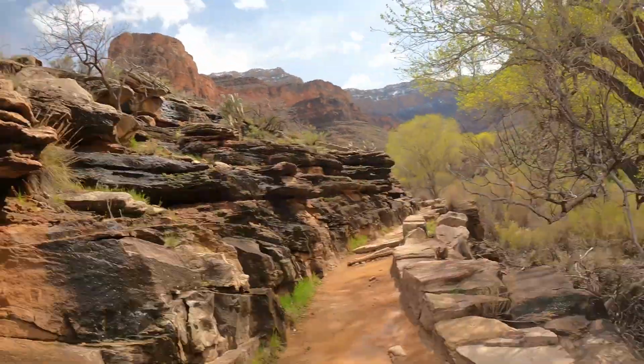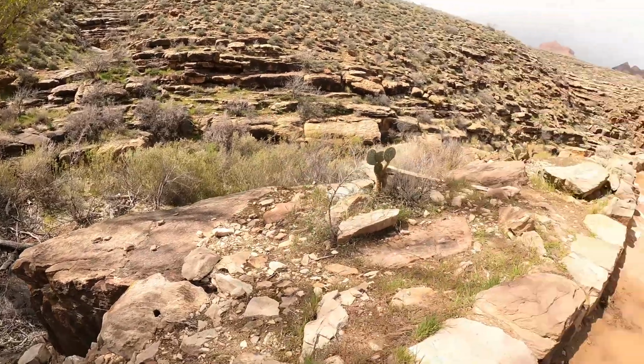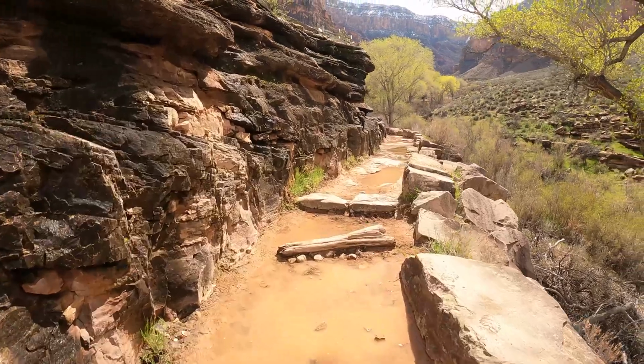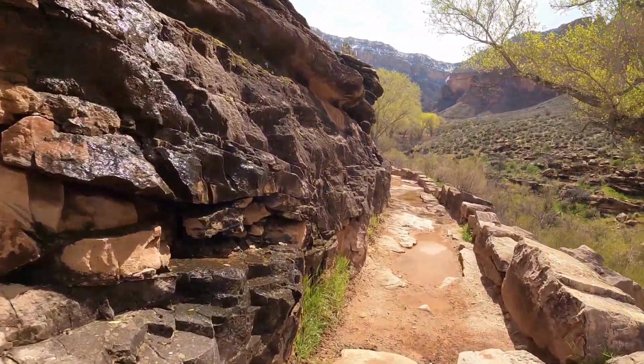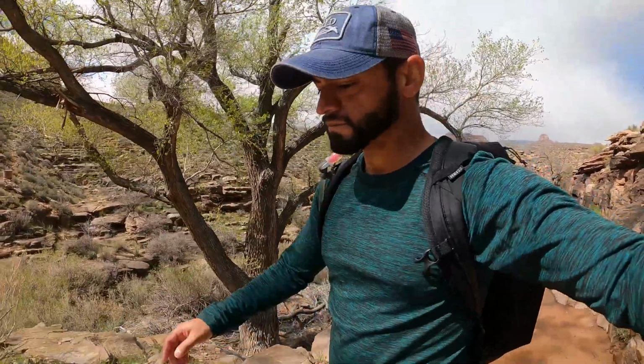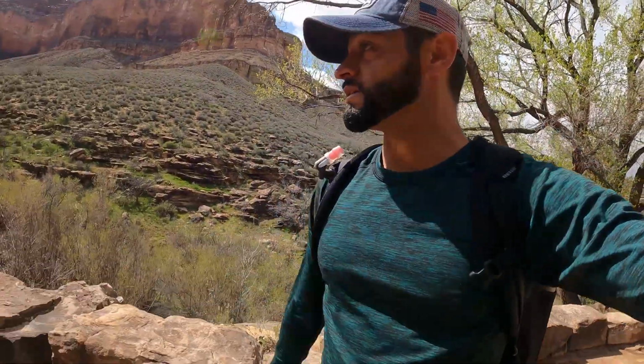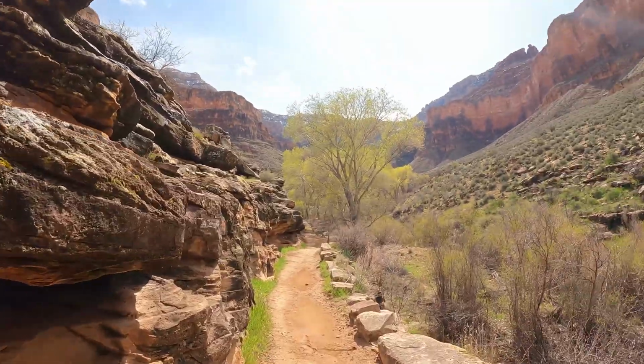Finally got to the top of this canyon. All those bushes right here, that's a stream of water. It's a creek, and we've been following it ever since we left the river. But we had to come up the whole canyon that it made on its own. So I was out of breath. I took a break. Derek is gone. He's up there somewhere, not sure. He decided he wanted to go on his own.